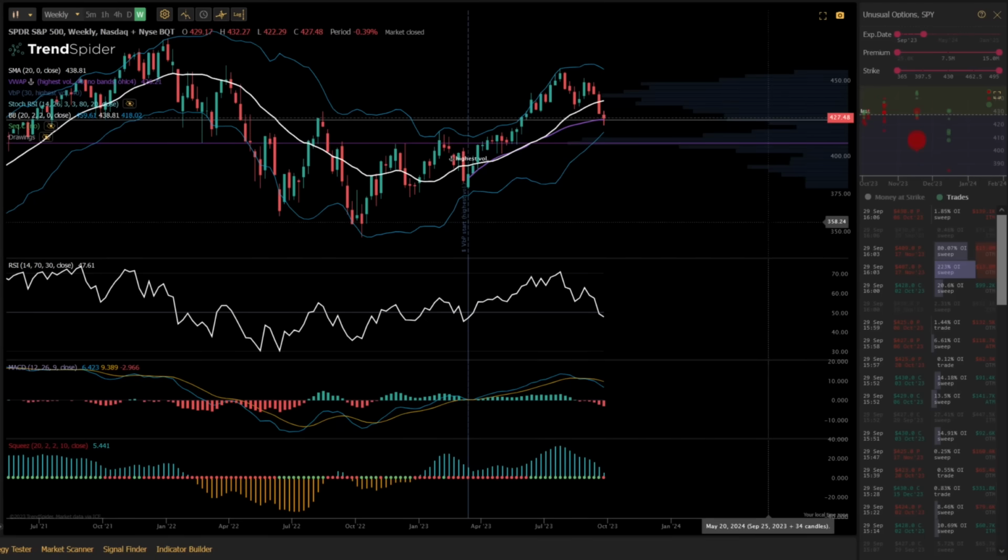Okay, really quickly jumping back over to SPY, let's throw on the indicators and we can see the weekly RSI is starting to break down below 50 and we are getting very close to the lower Bollinger Band on the weekly chart, and there is this volume shelf where there was this air gap on the breakdown below 436 that could take us to the next volume shelf right around 415.